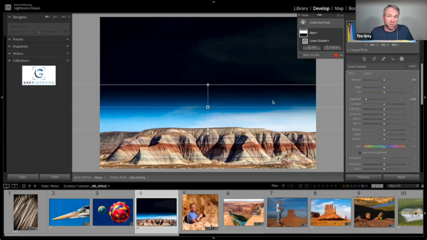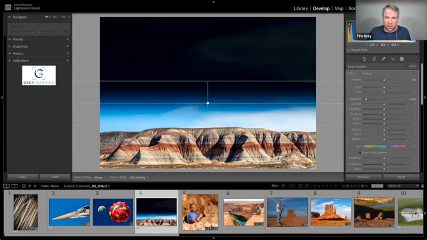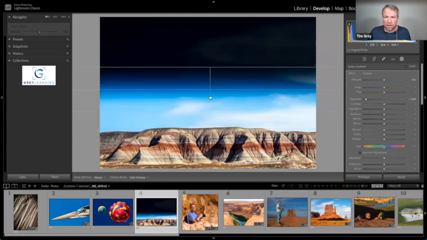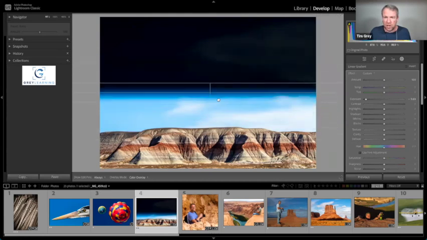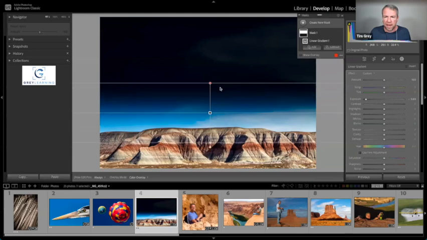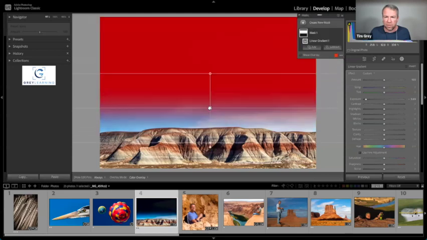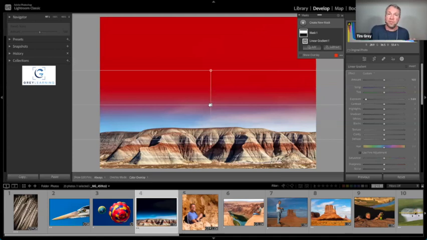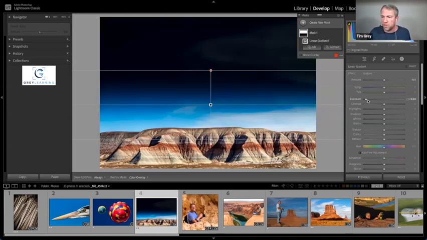Again, I mentioned all of this is non-destructive, so I can grab the center here and click and drag that gradient up or down. I can grab the edges to tighten up or expand the transition, that gradation transition. And so I can really fine tune the mask. I can go back and fine tune the adjustment. So for me, I think this is a little bit too dark.